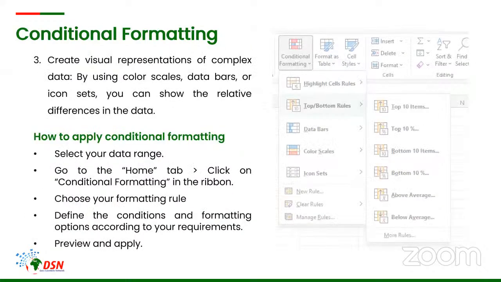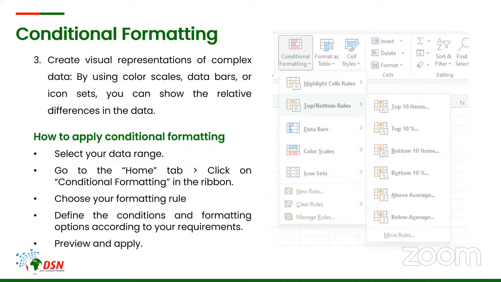Another use of conditional formatting is to create visual representations of complex data by using color scales, data bars, and icon sets. You can show the relative difference in data. Yes, conditional formatting also allows us to use icons to represent data. If I specify a column as location, I can use conditional formatting to add a location icon before the name of that place.